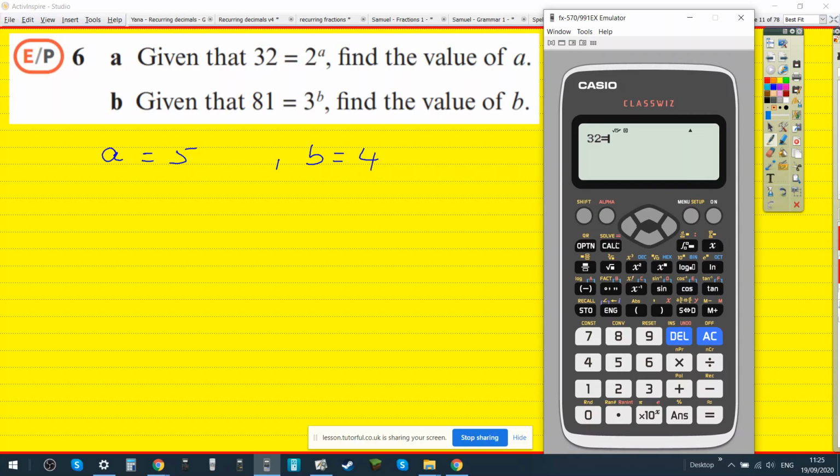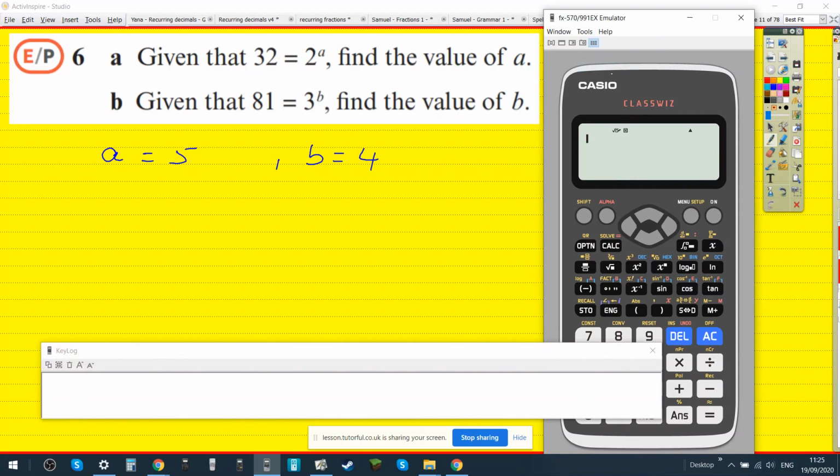Do you know what calculator you have? Yeah, it's an A-level Casio calculator. Like this one, is it? 991EX? Yeah, it's like that one. Okay. So let's see. Type in 32. And you see the red equal sign over the calc button? I don't have my calculator here right now. It's downstairs. I can go get it now. Yeah, it might be better if you have it. Okay, I'll be right back.